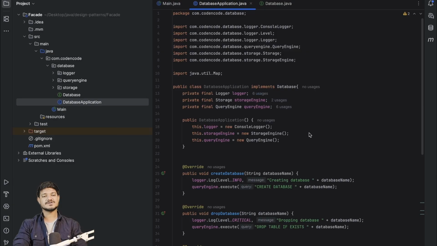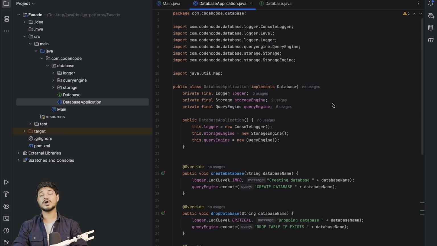Now the facade needs to interact with a lot of things, like the logger to log things. When you create a table, drop a table, or insert data into the table, it will log details. And logging is actually very, very important. If you are learning high level design, you would learn that the database has loggers, and one of the loggers is a write-ahead log. It logs whatever it is doing, and that write-ahead log helps the database recover from a crash, or if unexpected things happen. So those logs are very, very important.